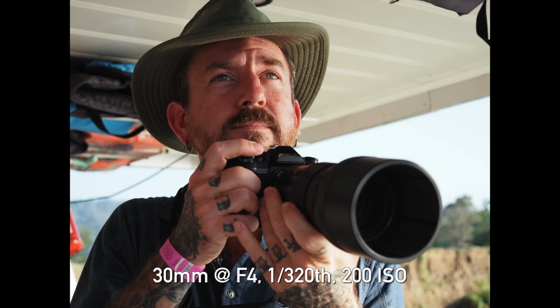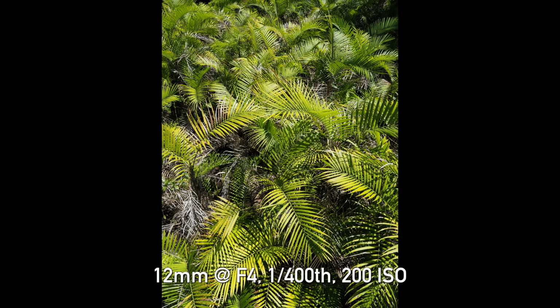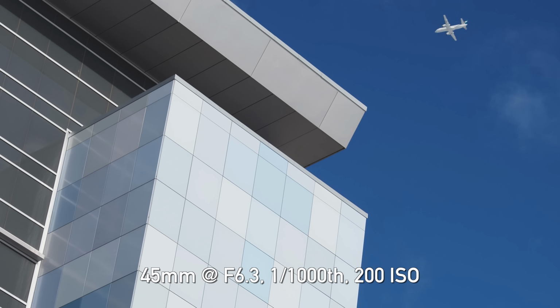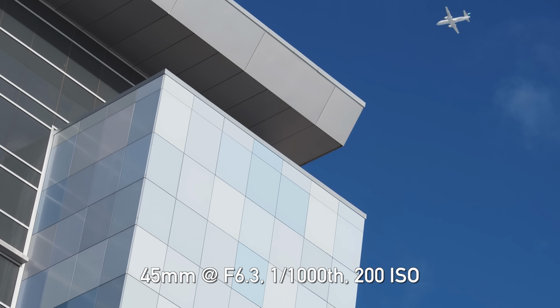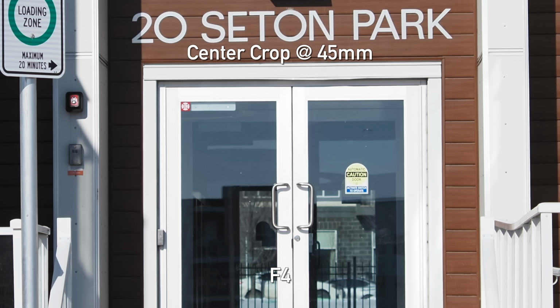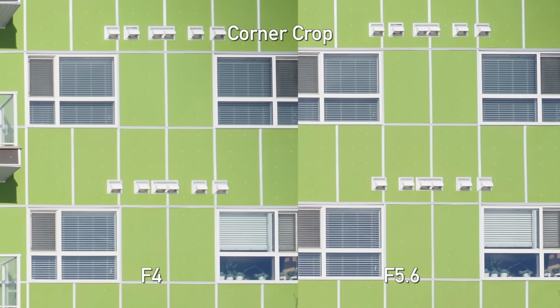Now, while I was out traveling with the Olympus 12-45 and taking pictures, I even noticed right off the EVF or the back panel that things were still looking pretty crisp. And when I got them on the computer and did some tests when we got back home, you can see that in the center, the lens is very good, whether you shoot telephoto or wide angle. And when you get into those corners, although they do soften up a little bit wide open at f4, they get pretty decent at 5.6. And so overall, I was very impressed with the Olympus's image quality, sharpness-wise.